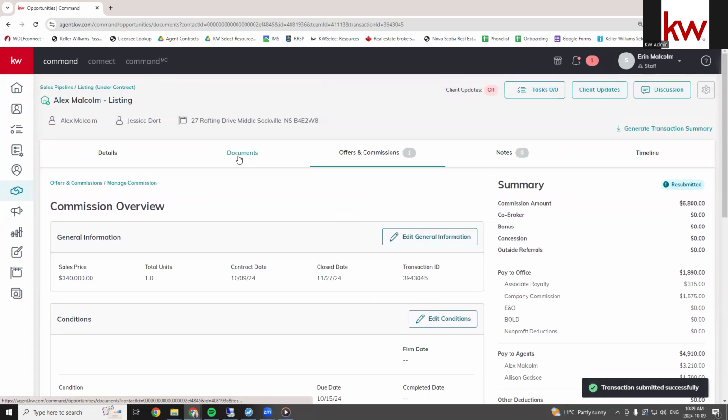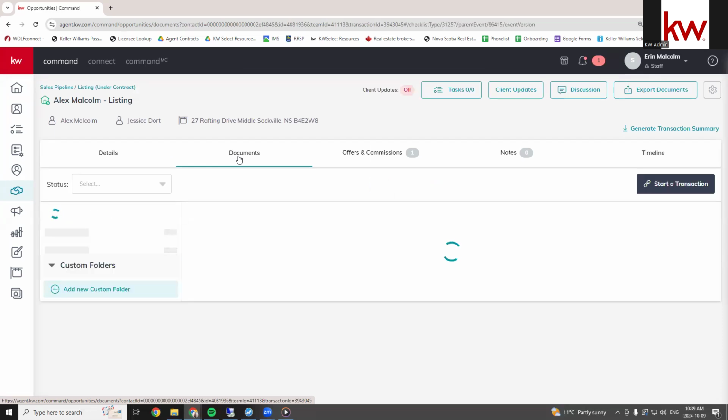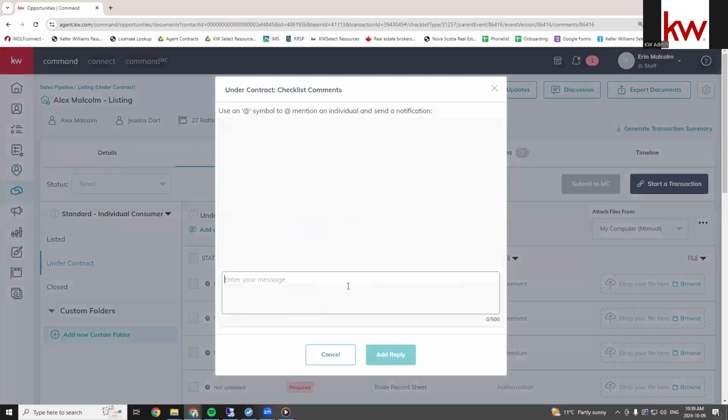The only thing missing is the lawyer info. Normally you tell us who the lawyers are for each side of the transaction on the trade record sheet, and there was nowhere to put that. So all we're going to do is come over and add a comment to let the admin staff know who the lawyers are. Normally it's Lynn who inputs that, so you could just say Lynn, buyer's lawyer is X, seller's lawyer is Y. And you would just submit it that way. Because that information is very important to us. That's how we invoice for your commissions. So we do need that. Make sure we're still getting that.